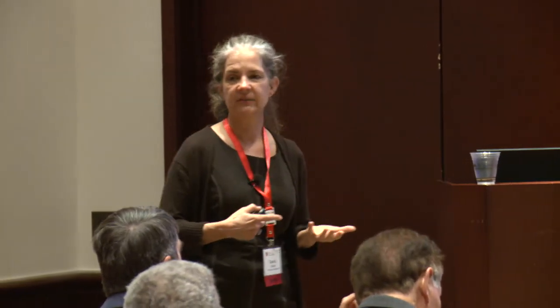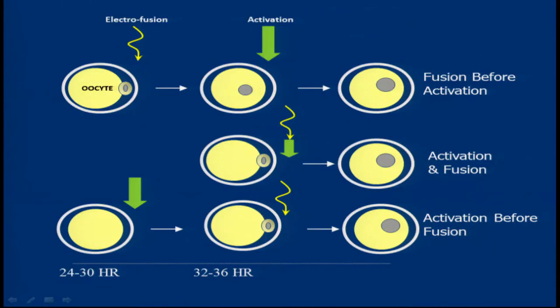Now, when I'm saying activation, normally when you fertilize an egg, the sperm activates the oocyte. And this triggers the embryo to enter into normal pre-implantation embryonic development. Different species are easier or harder to artificially activate, but they all require this activation. And it involves stimulating calcium oscillations, calcium spikes in the oocyte. So Keith showed that what he called the universal recipient, if you activated it before you transferred, he got better success.